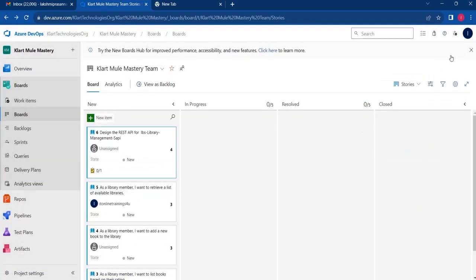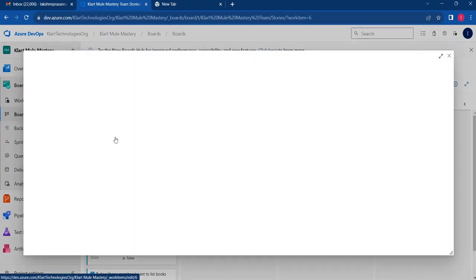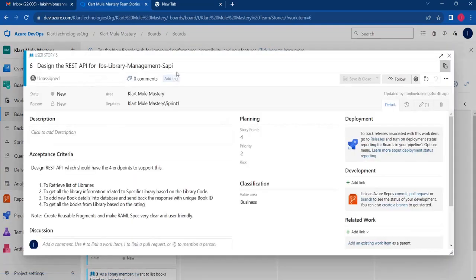Okay, let me put it this way. To complete this REST API design, only design, not the implementation, how many hours will it take? You could say 1 month or 2 months, but actually, considering the capacity and how many developers are in the team, we need to give some estimation for each and every user story, first thing. So this will happen in the sprint planning call.